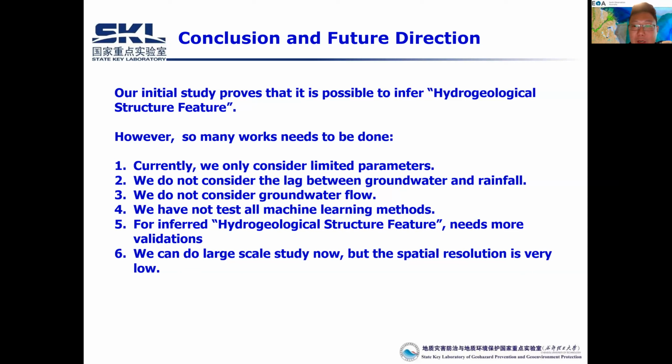And finally, the hydrogeologists have a very different concept about the scale, like 100 kilometers square versus 10 to 100 meters square. For hydrogeology, it's very, very large, beyond their imagination. But for remote sensing guys, 100 kilometers square is not large. So that's a gap between these two fields, and that's the future direction and the problems we need to address. Okay, I think that's all. So yeah, thank you very much.